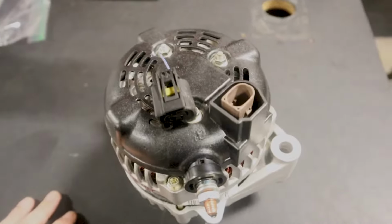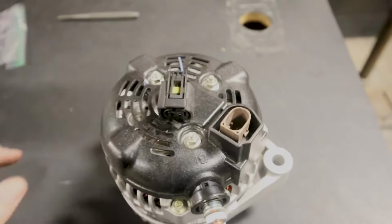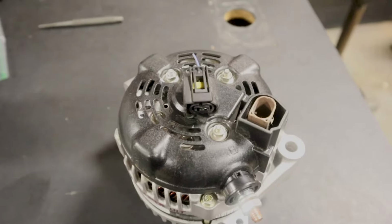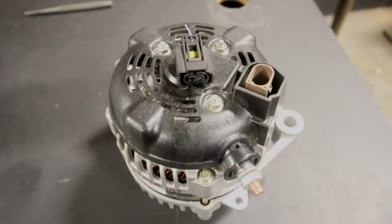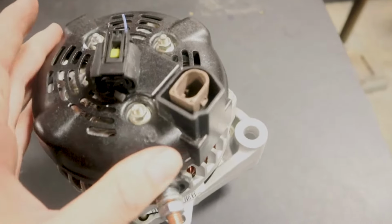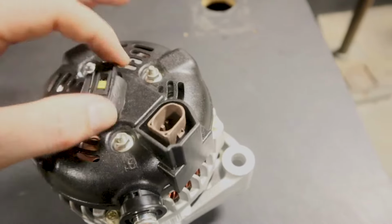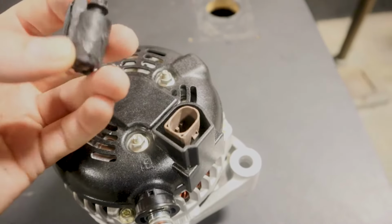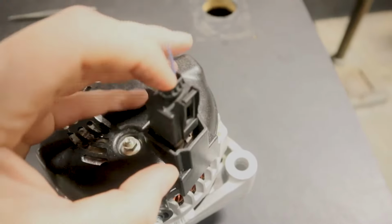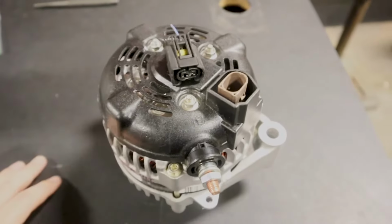until I figured that out. So make sure that your plug is plugging in correctly. I would make sure that your alternator that you took off the vehicle matches perfectly to the one that you're putting on, because we missed that step. And the alignment pin inside there was not the correct alignment pin. So it wasn't clicking all the way in here. And that's what was causing a problem as well.